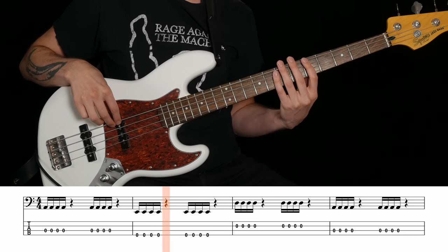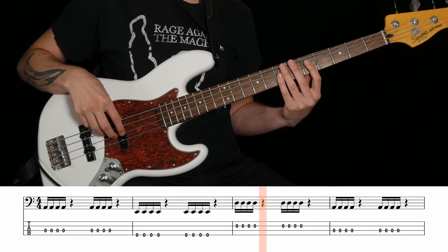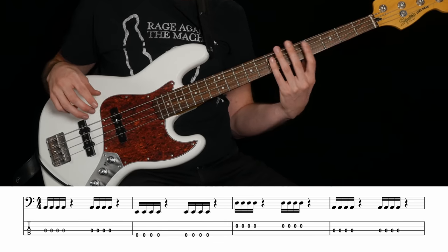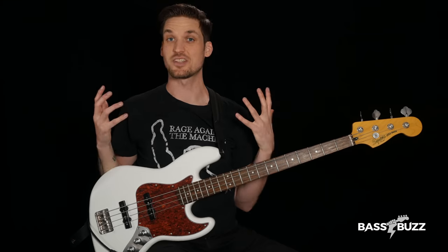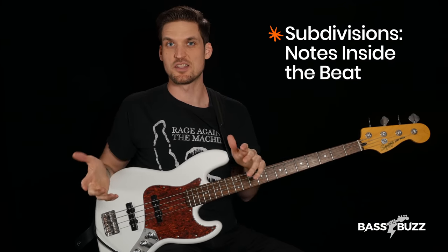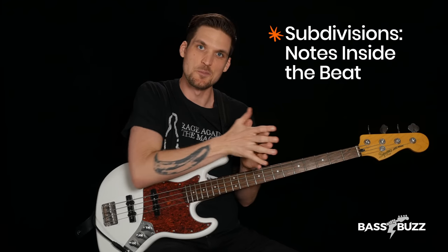To the E string: 1-E and a rest, 3-E and a rest. To the D: 1-E and a rest, 3-E and a rest. Back to the A: 1-E and a rest, 3-E and a rest. Just touch the strings with your fretting hand to mute on those rests. There's a good chance you'll need to start much slower than full song speed — maybe try starting with your metronome around 50 beats per minute, and then work your way up 2, 3, maybe 5 BPM from there. Just don't go faster than you can keep your subdivisions clean and even. Subdivisions means the notes that you play inside the beat. If they're not even, it's going to sound like a total mess when you speed this up.